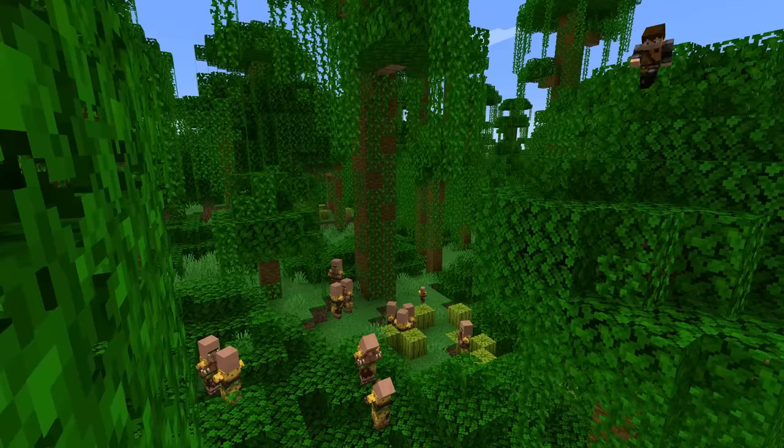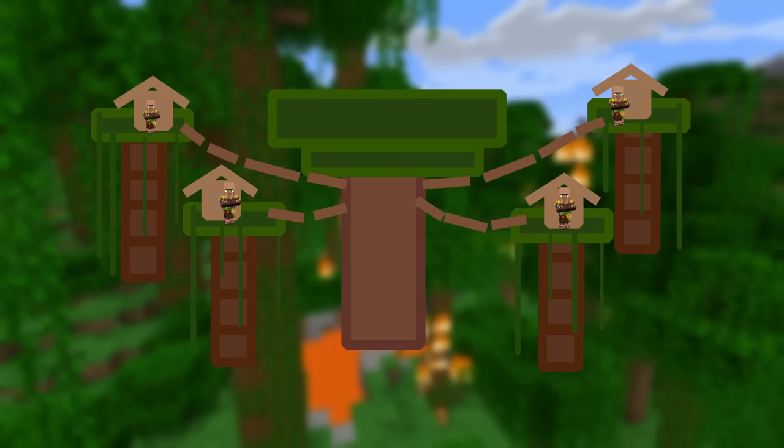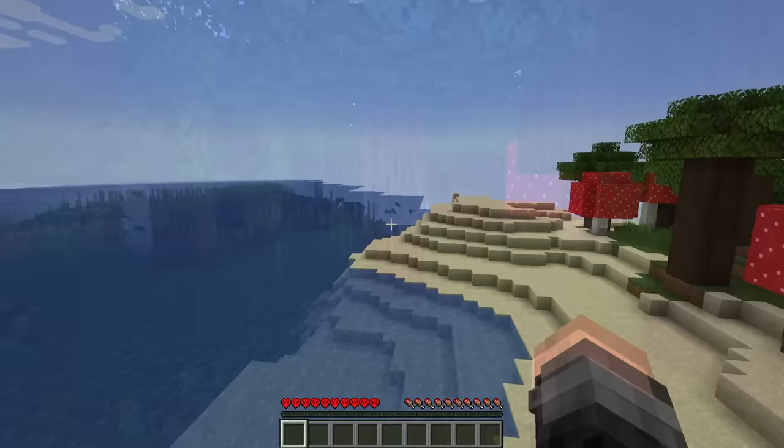And as you know, the jungle can be a dangerous place. So here's the game plan. I want to build several connected tree houses that all surround one giant tree, so the villagers are protected from any dangers below. I also want to build a nice pond underneath to protect everyone from the biggest danger, themselves. Now let's start a brand new hardcore world, and I'll explain how you get these special villagers after I speedrun some iron gear.